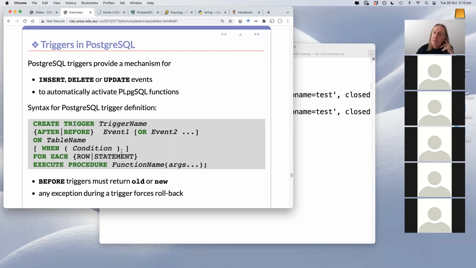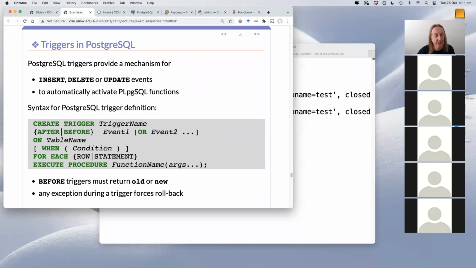Right, so here's how you define a trigger. Surprise, surprise, create trigger. I didn't check whether you could do create or replace, but I suspect not. You can always go and look it up in the Postgres manual. You can define a trigger as an after trigger or a before trigger, and you can define it on a number of different types of events, like basically insert, delete, update, on a particular table.